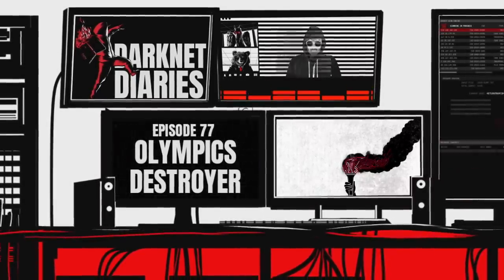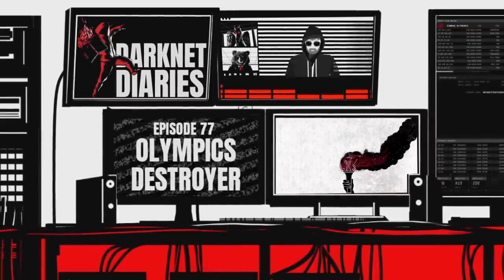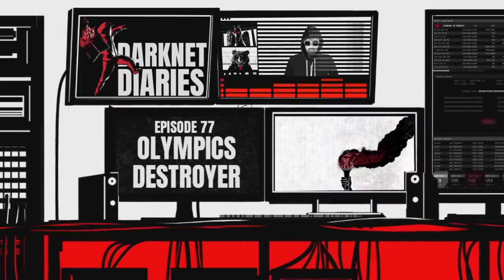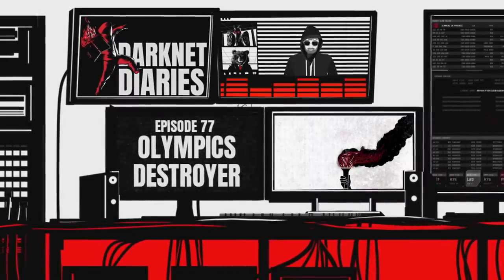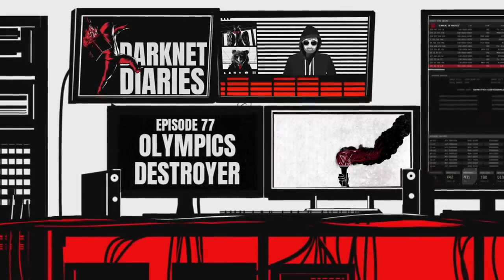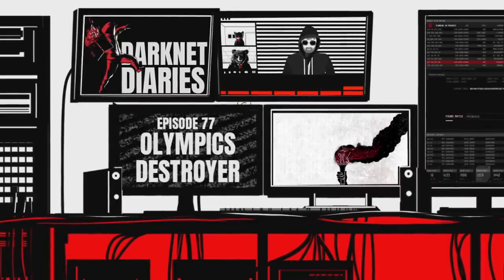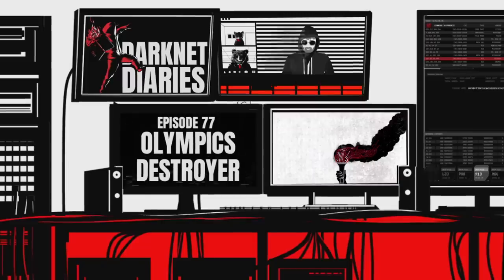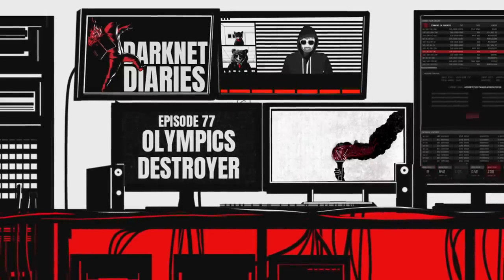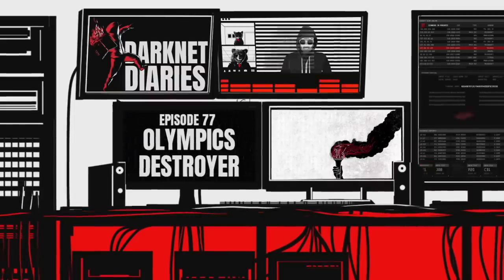That's bigger than some Fortune 500 IT teams, and it's that big because there's a ton of things to manage. There are restricted areas requiring electronic key cards, phone apps to help spectators, ticketing systems, Wi-Fi in stadiums, fields, and around the villages — and a ton of other systems. They set up a data center with a 24/7 Network Operations Center monitoring everything. Sang Jin-ho felt like everything was ready for the games to begin. He sat in the stadium to watch the opening ceremony. This was the pinnacle of his career. Or so he thought.